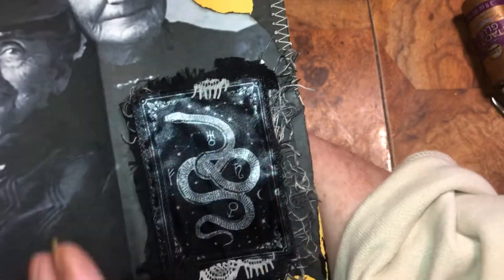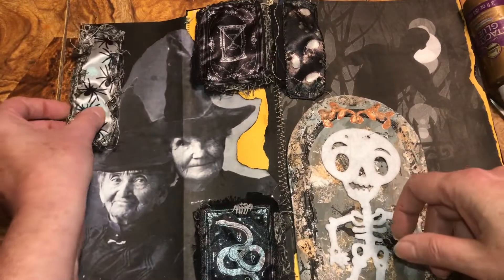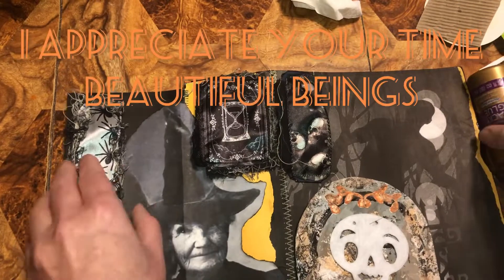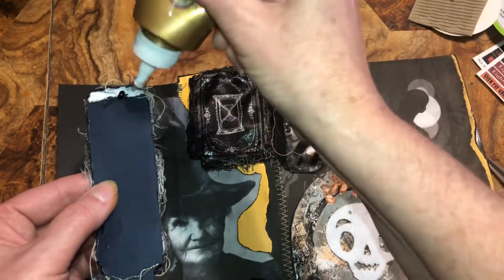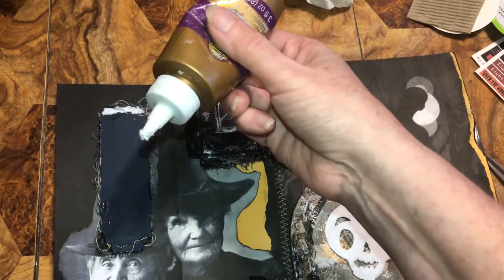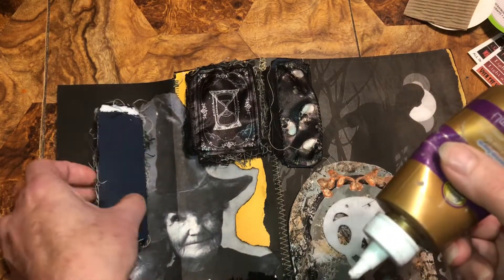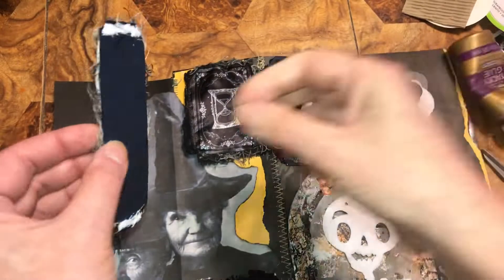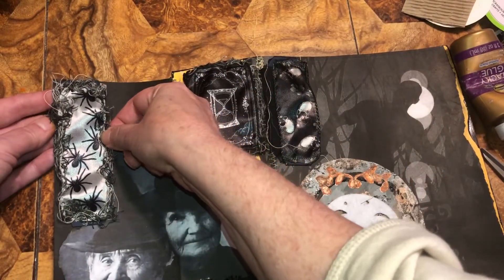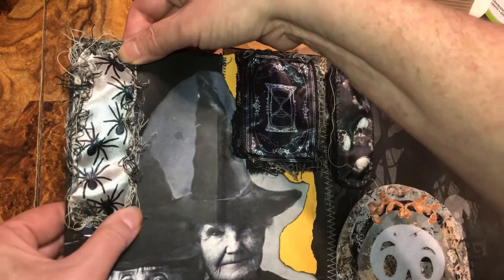This one's a snake, the other one was an hourglass — and it's going to be a pocket to tuck in here, and this one's going to be a pocket to tuck up. Now we've got a spider one and we're just going to do the top and the bottom on that — so this will be for little photos. Now I'm going to put this right up in the corner, right here. Check it and make sure it's straight. Just did the top and bottom on that one.